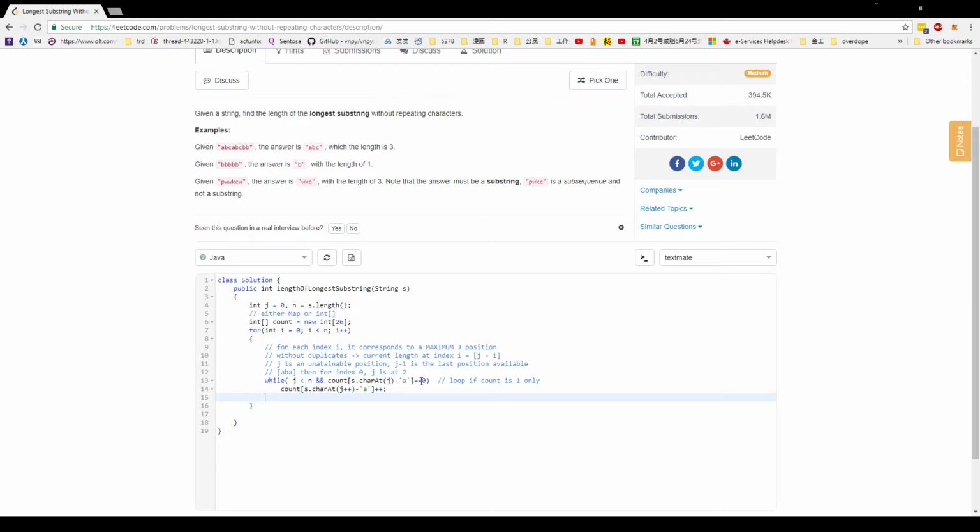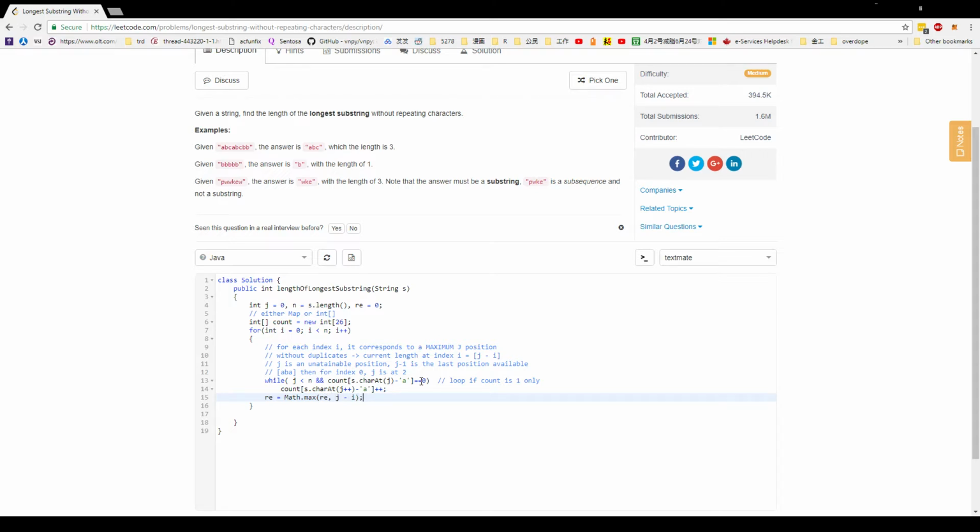So now you have a length that's j minus I for your current index. So let's call v equals 0 as well. V is my return data, so v would be Math.max of v and j minus I.